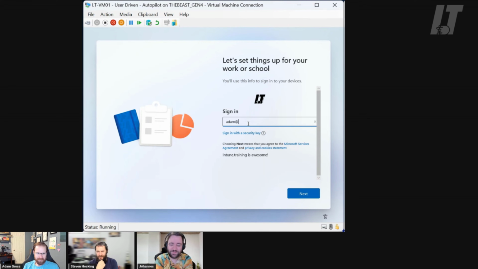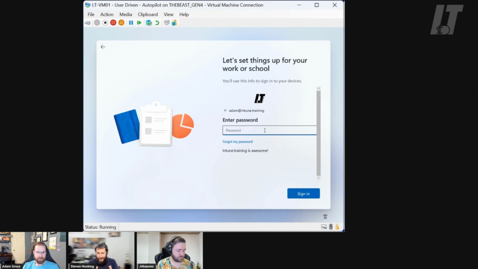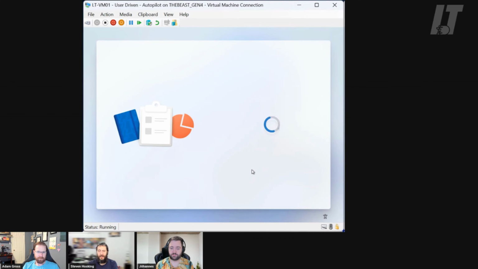Okay, so Adam's going to sign in here. As you note, before we hit next, it actually has all of our corporate branding there, which is super important. You need to make sure that you have that visibility. And if you don't see corporate branding here, make sure you've actually created corporate branding, because that's important as well. That corporate branding is a differentiator to know that your Autopilot profile is assigning. If you don't have it, the policy will still apply. You just don't see the branding.